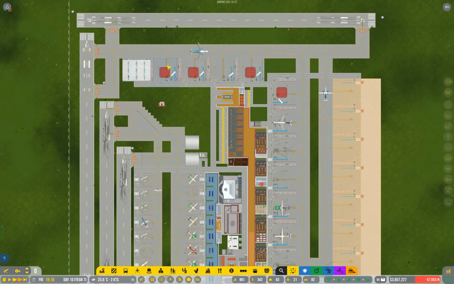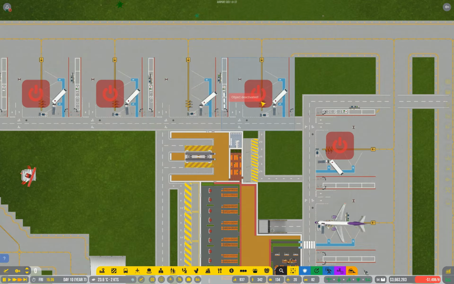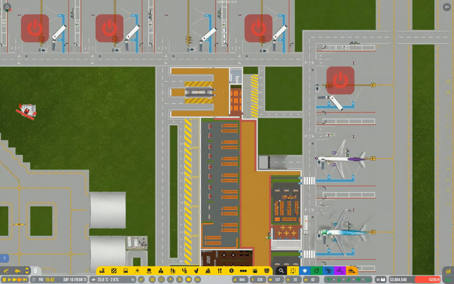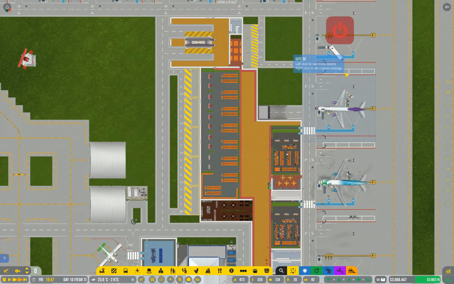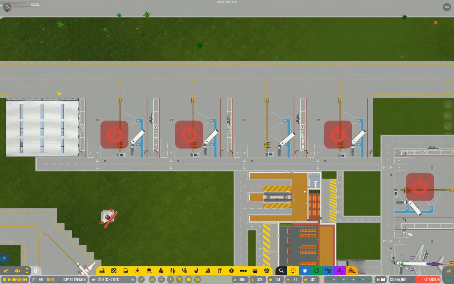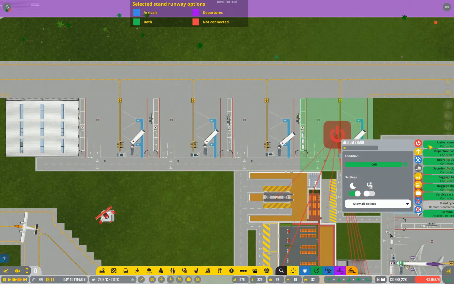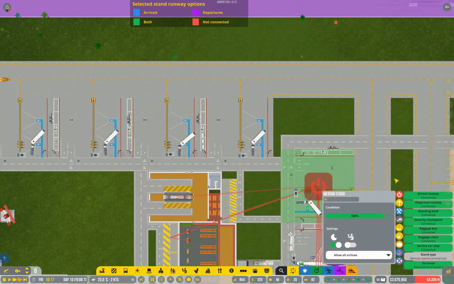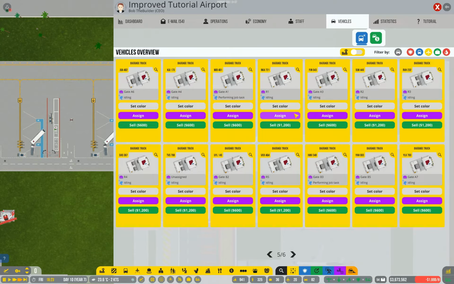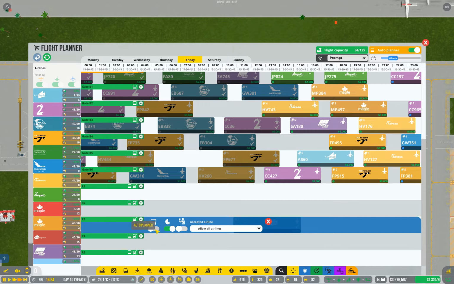We can think about opening up our other stands now. I have purchased that extra stair truck and got it assigned here, so that's fixed. I've double checked that my baggage cars are matched up to the number of stands I have, so we should be safe to open these now and start making lots and lots of profit. And I will set that first stand back to automatic as well.